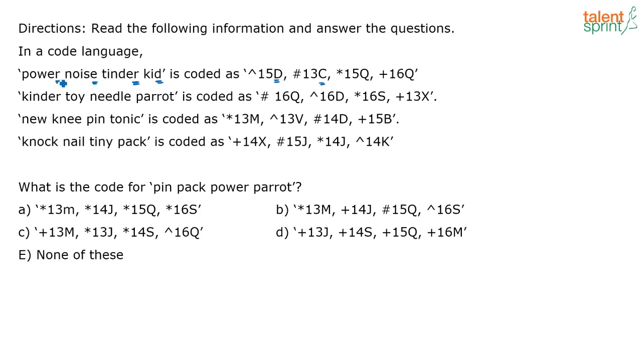See, here you have R, correct? What is one letter before R? Q. What is one letter before E? D. What is one letter before D? C. What is one letter before R again? Q. So the code that is being used for the letters is like this. You are looking at the last letter of each word and subtracting 1 from that to arrive at the letter coding. Okay, that's the pattern that they have followed.